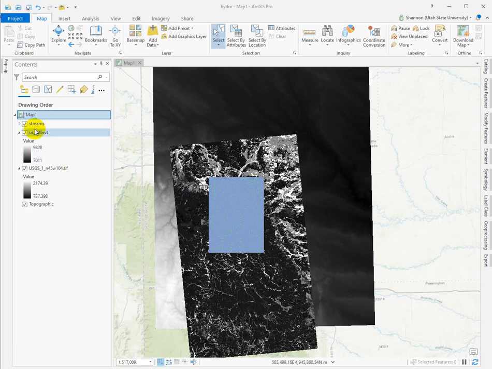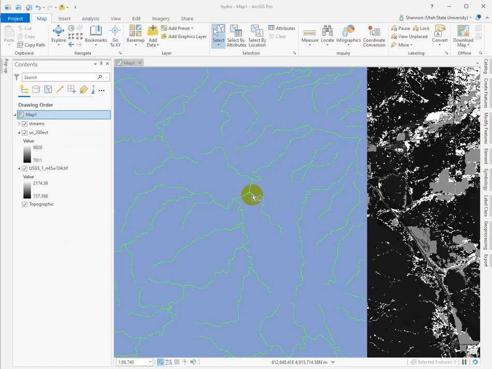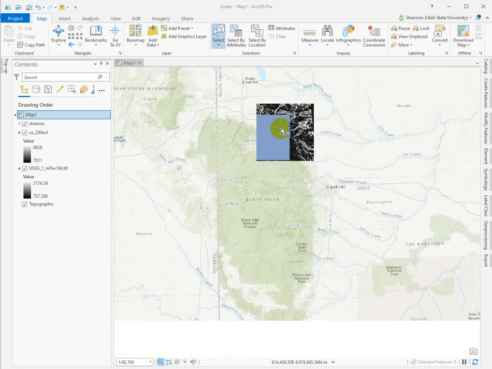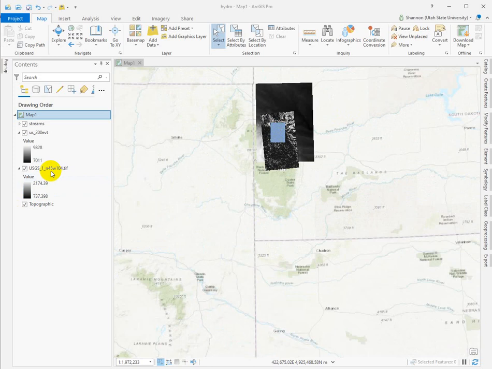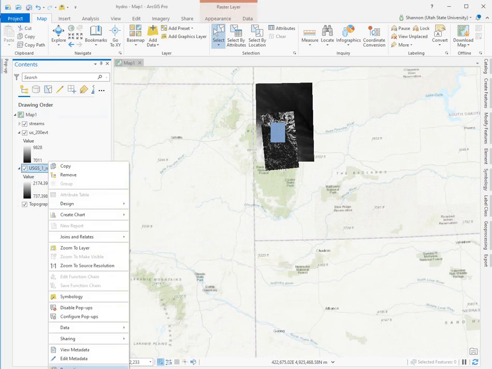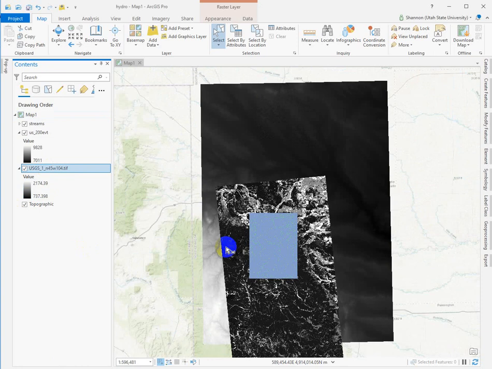So what I've got here is a set of 3 raster surfaces. One of them is a rasterized stream layer where I've got a binary output of stream, not stream. Then I've got an existing vegetation type and a DEM. Now these are all 30 meter already, so I've already got that part taken care of. But what I want to show you is how you can make all these data sets line up perfectly.